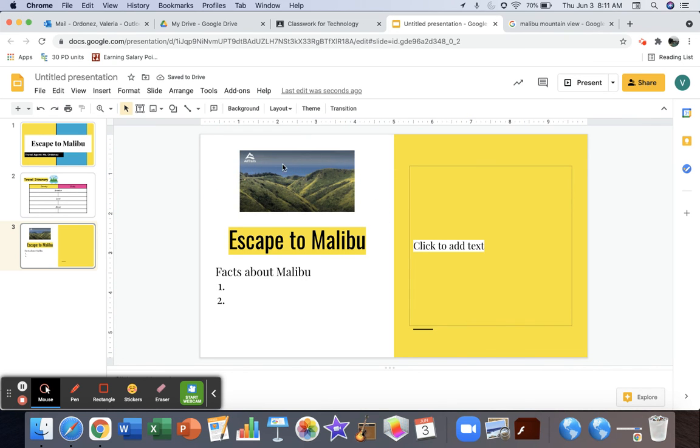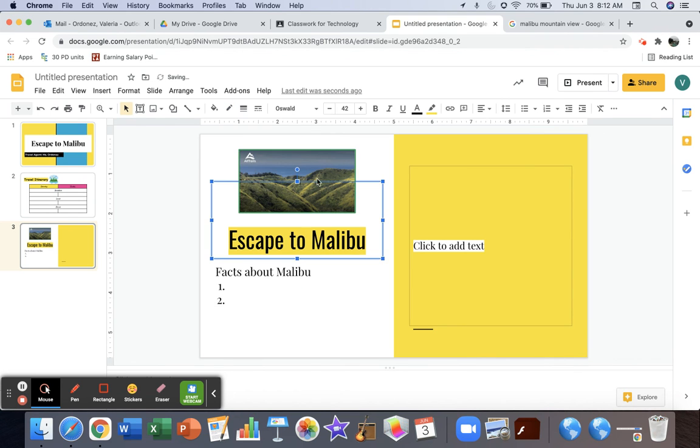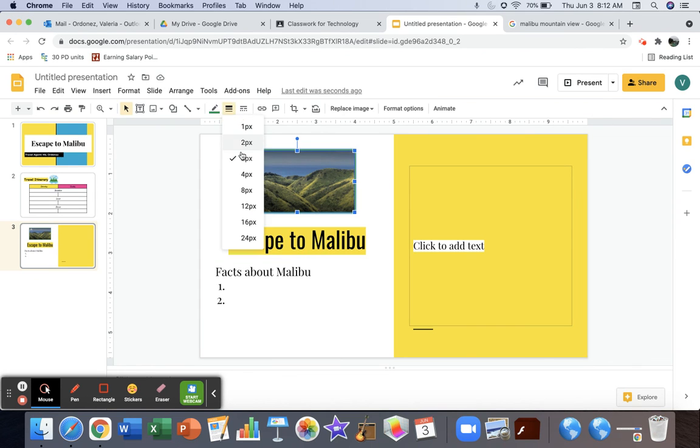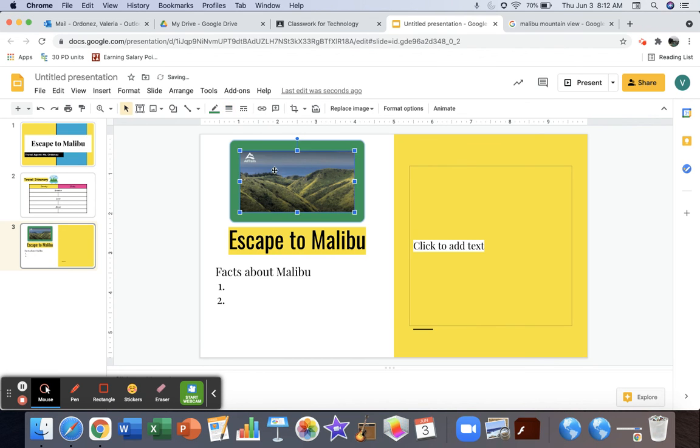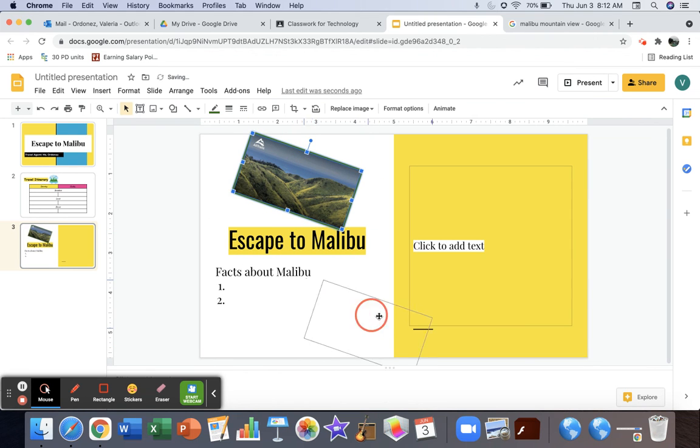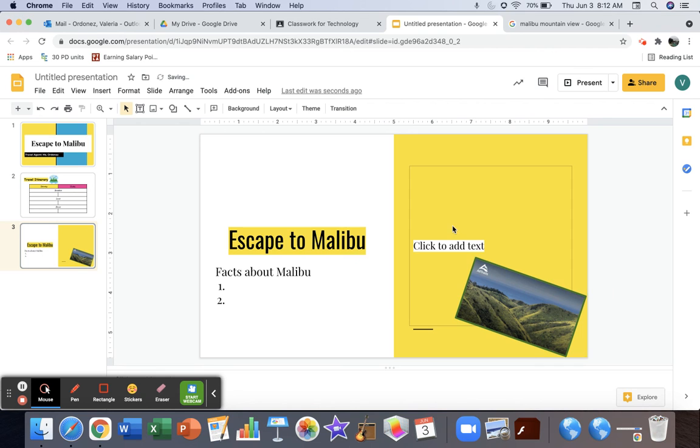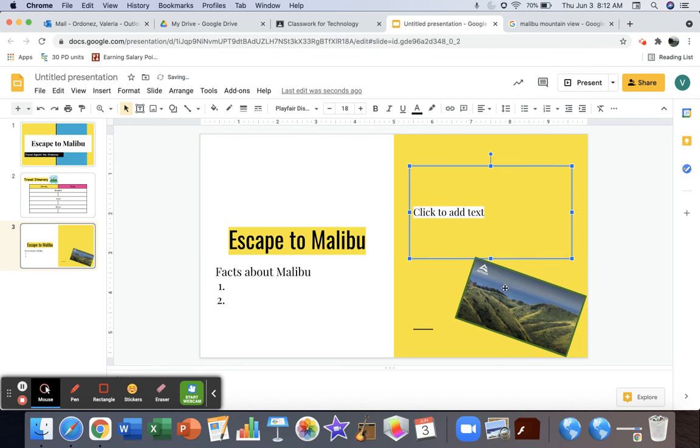Maybe I want to add borders, right? Right now it doesn't have borders, but maybe I want to add borders that are green. Now you guys can see I added borders, and the way you do that is by just clicking on that image, going to wherever you want to, whatever thickness you want to give your images. Obviously that's way too thick. Going to give it like a 0.4, and then choosing a color that you want. Okay. Another thing that you can do is you can rotate it. So by going like this, maybe you can rotate it and put it maybe over here by the corner so that text comes up right there. So you can always edit stuff like this. So make sure you do that.